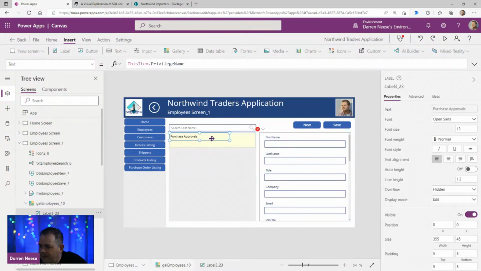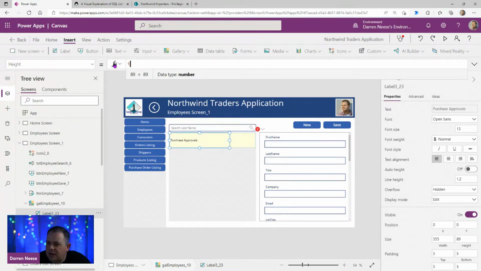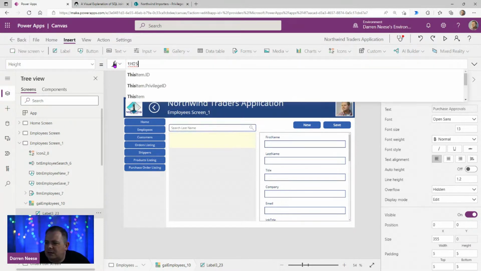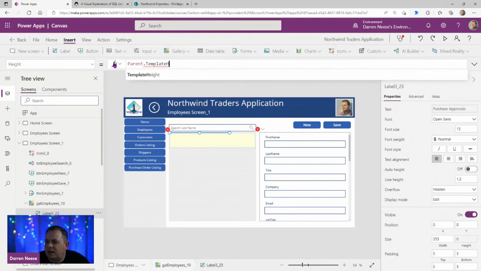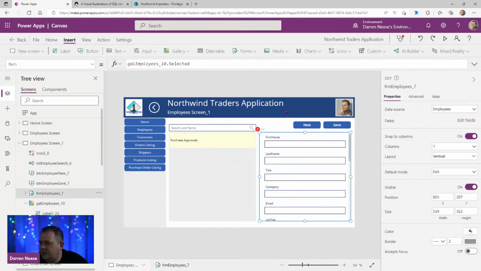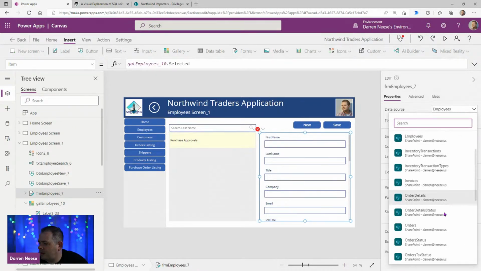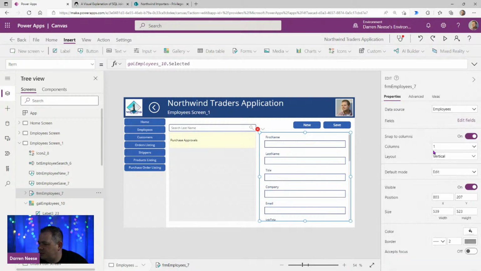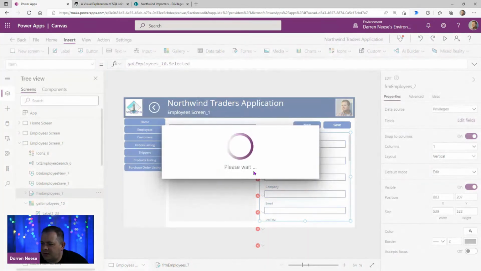Okay. And let's make that label take up the full height. So we'll say this template height. And then over here, let's look at that. Privileges, boom. It's going to want to replace all the data cards. Very good.